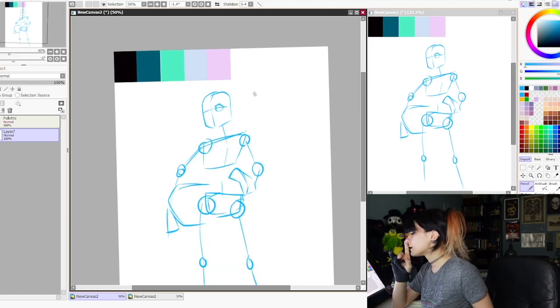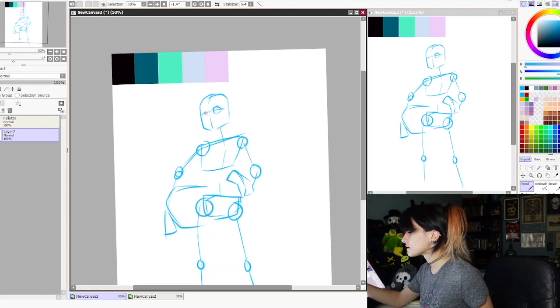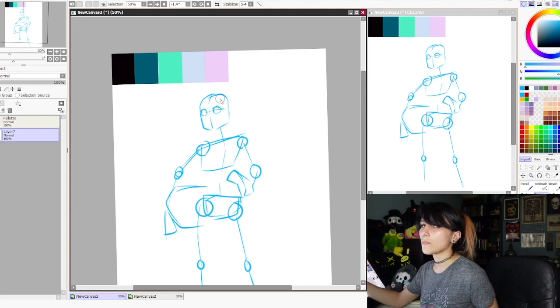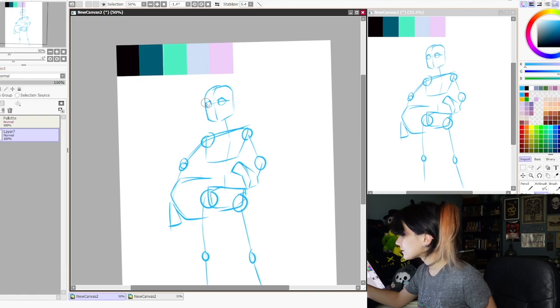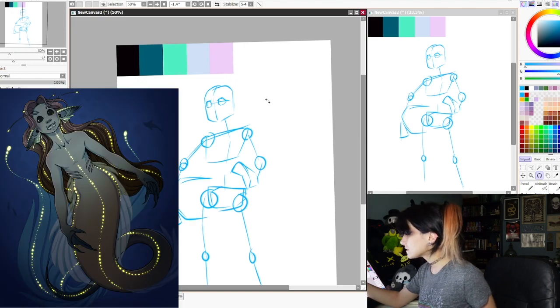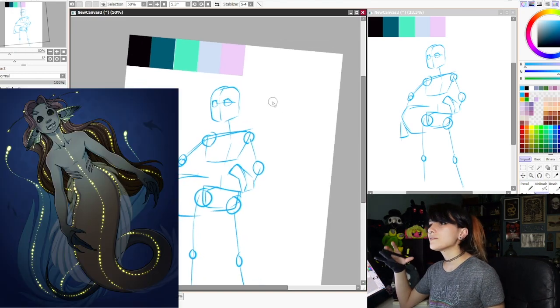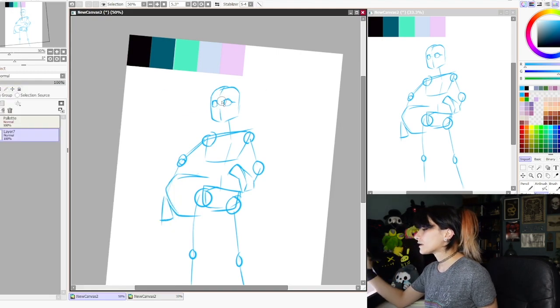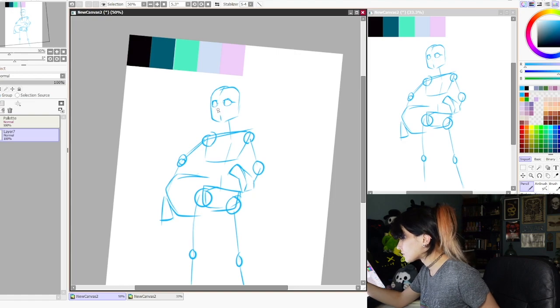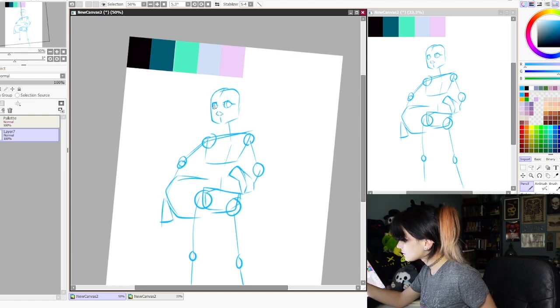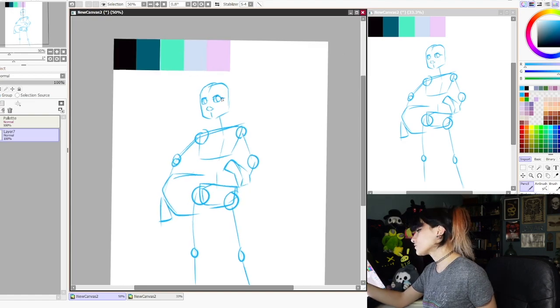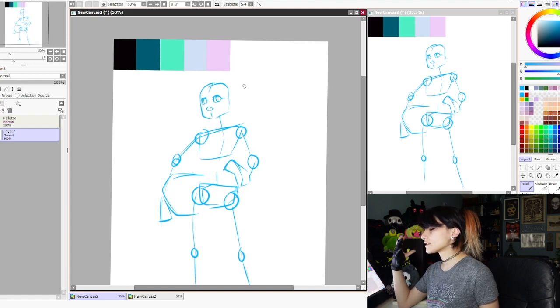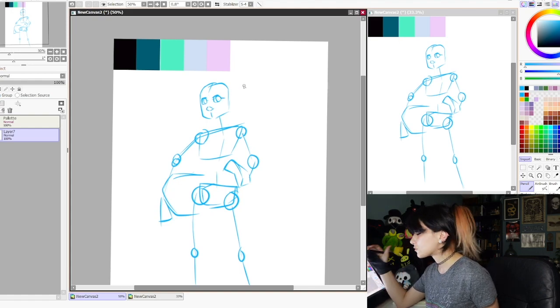Ooh, I have an idea. I have an idea specifically for this teal color. What if we do some sort of bioluminescent markings? Kind of like how we did for the deep sea mermaid, but I want them to come off as looking more like tattoos, I think would be kind of cool. I thought of that bioluminescent mermaid and immediately I don't want to give this character pupils. But I'm gonna sketch them in anyway. Maybe we'll just do the iris and then the iris itself will be a color and we don't have to do the pupil inside of it.